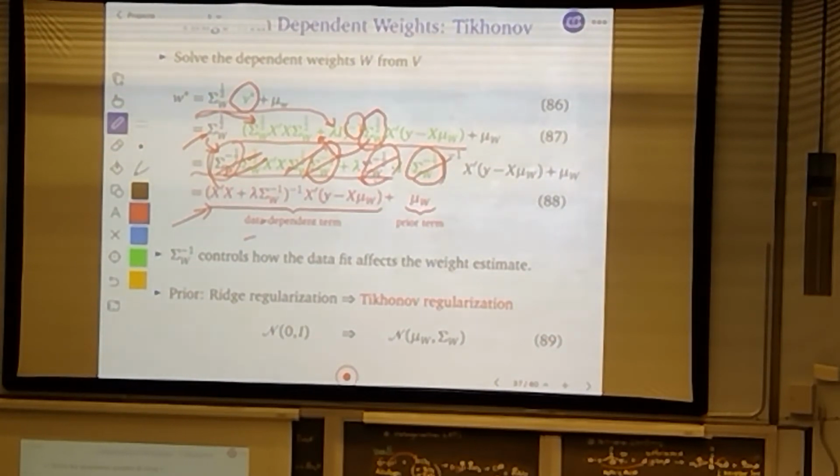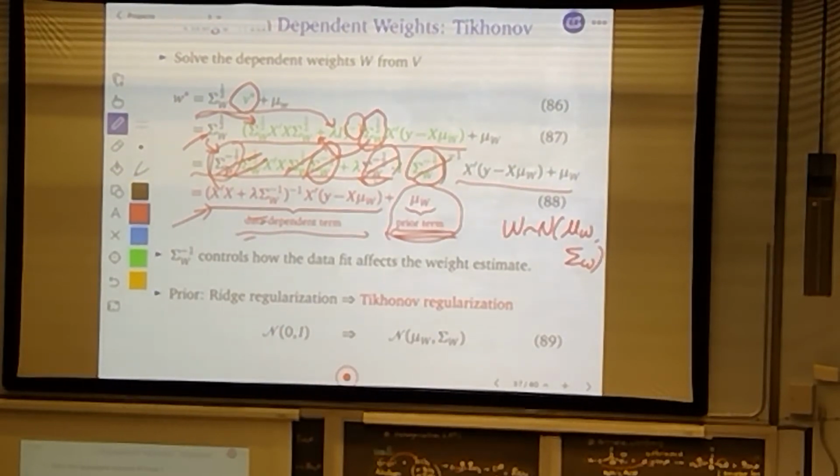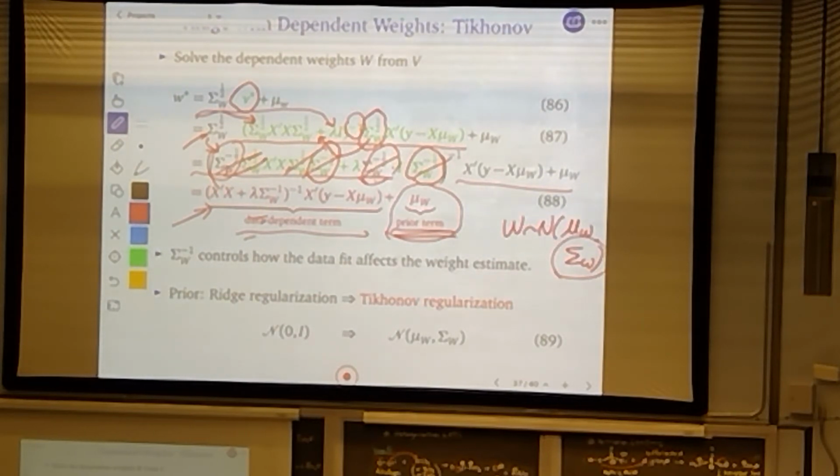So this whole thing is reduced to this much simplified. And this I just copy over. Now you can see that this is a prior term. In my prior, I think that the W falls into Gaussian space with the mean of mu W and the covariance sigma W. So the prior term is there. And this is data dependent. It looks at X, it looks at Y. So you can see the effect of the covariance of W, your prior belief on where the W should be, goes into this conditioning factor, okay?